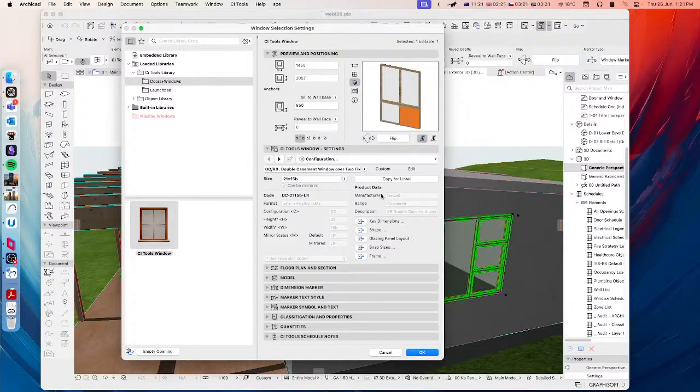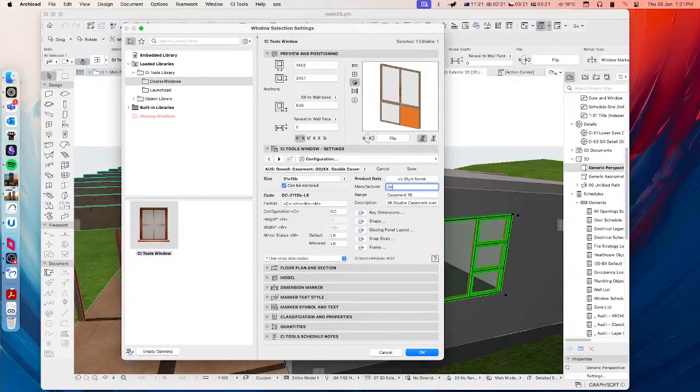Now, if you have a style that you have created, or you would just want to modify one of the ones that's already there, you can also do that by hitting the edit button. So if I hit edit, instead of becoming blanked out like it does if we go to custom, this will ungray everything to allow us to make changes to it. So we can go through and we can actually say, this one should be called casement 1B for some reason.